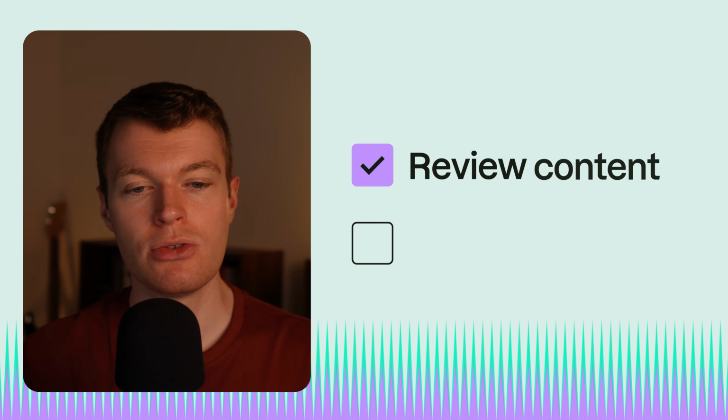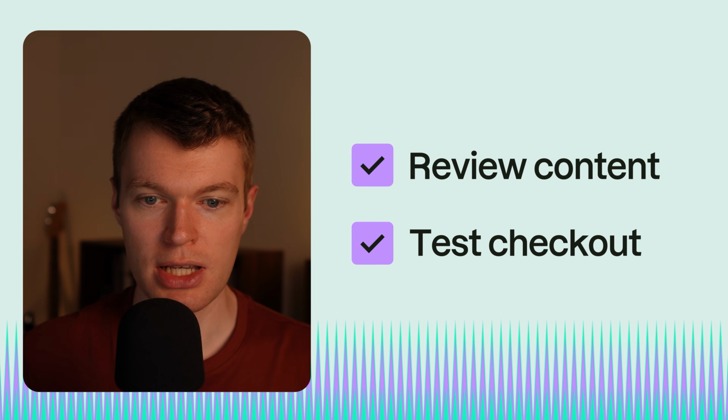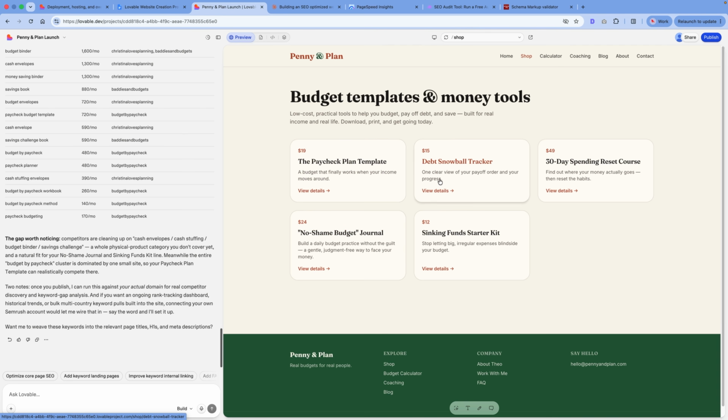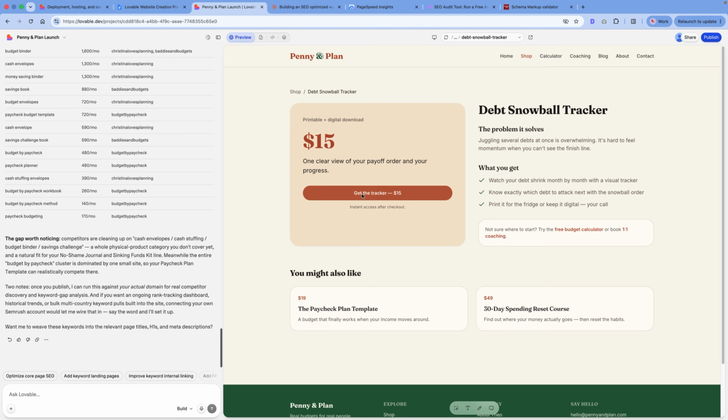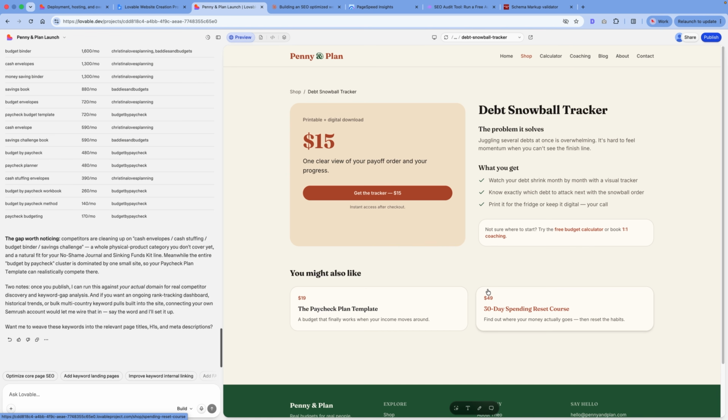Before you hit publish, you probably want to just make sure the site looks okay and you've made any design changes you want to make. Obviously, if you've added real content to the site, make sure that all looks okay, and importantly, make sure any checkout processes work. So for example, if I go into the shop here, I cannot get the tracker for this yet. I would need to hook up a payment provider. If I was setting up emails to my own inbox, I'd need to make sure that is live. I'd make sure that any email signups do lead to the customer joining the email list, and essentially just make sure all of my CTAs actually work. But next step is to publish the site.